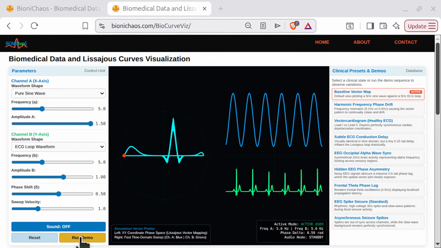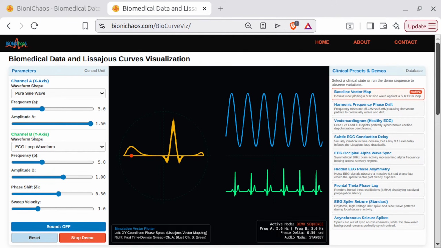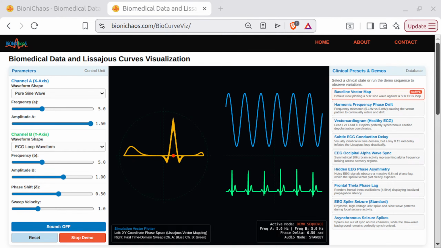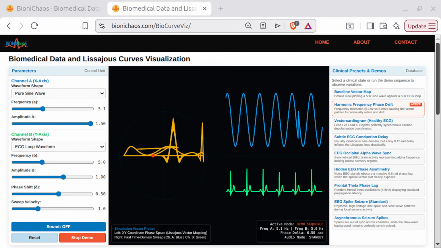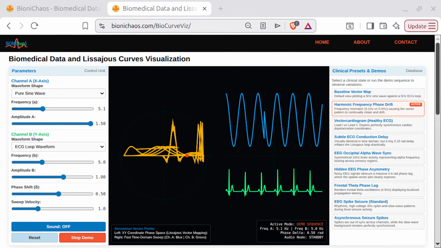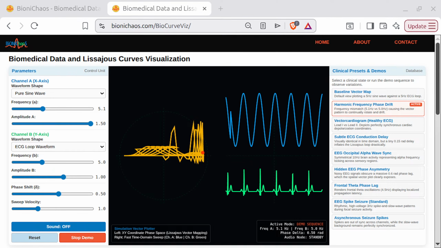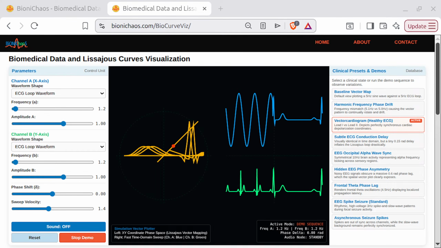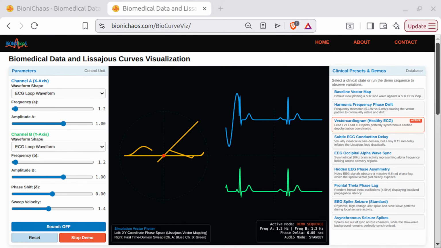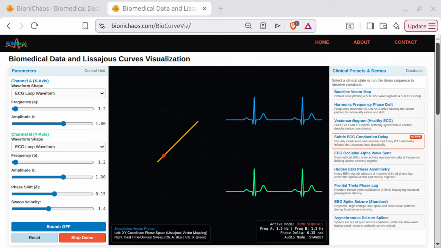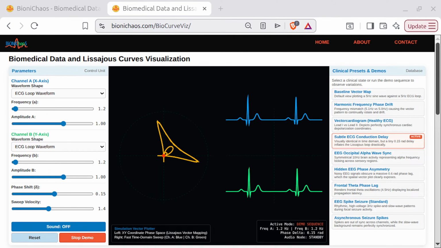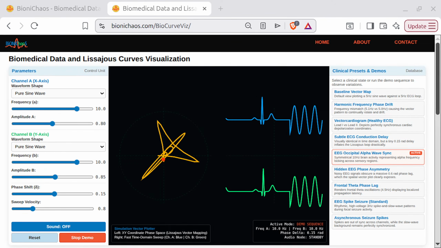Lissajous curves solve this by omitting the time axis entirely, plotting the voltage of channel A (x-axis) directly against channel B (y-axis). This mathematical approach transforms temporal data into spatial geometry. Complex calculus and signal processing equations are converted into immediate visual forms. Perfect synchronization (1-to-1 ratio, 0° phase) collapses into a single, clean diagonal vector. Phase shift or propagation delay: the vector instantly inflates into an ellipse or loop. Frequency mismatches or harmonic drift: the geometry rotates dynamically, offering a clear visual representation of desynchronization.